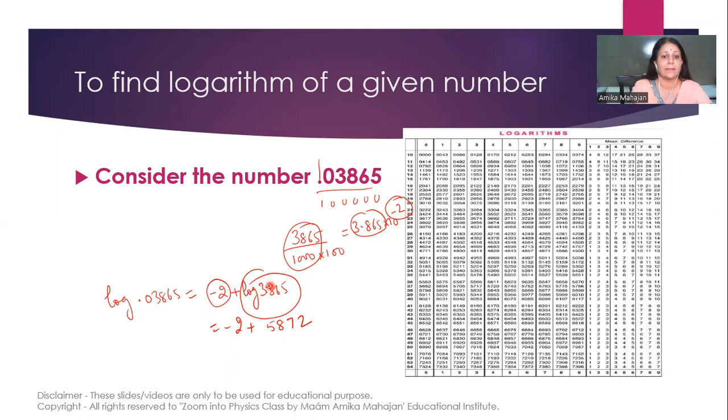5872. I told you that this number is lying between 1 and 10, so the log of this number should be between 0 and 1. So I will put a decimal here. The log can be written as: this characteristic is negative because the power of 10 in standard form is negative. So it will be 2 bar 0.5872. I will not subtract this from this, I will keep it in this form. This form is preferred because the mantissa is always positive. So I will write this minus 2 characteristic as 2 bar point, this value of mantissa 0.5872.